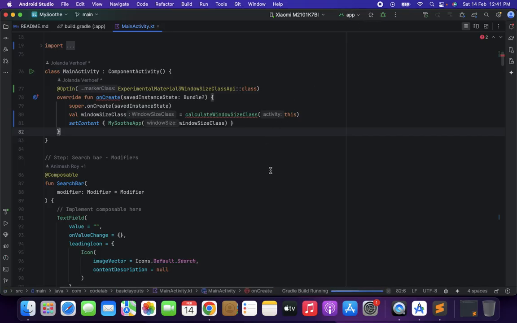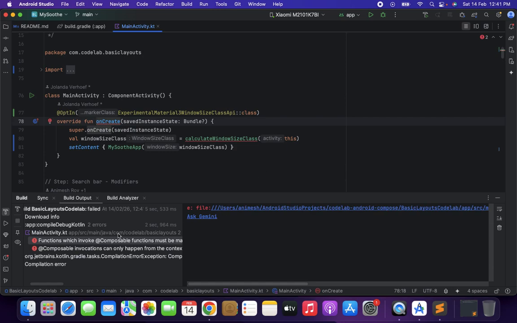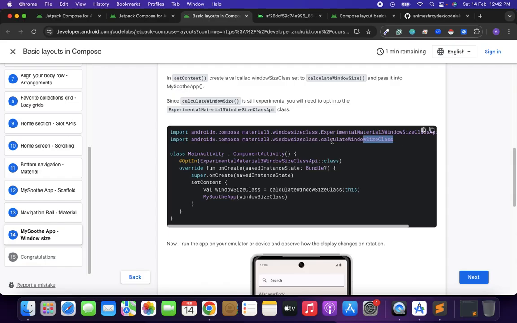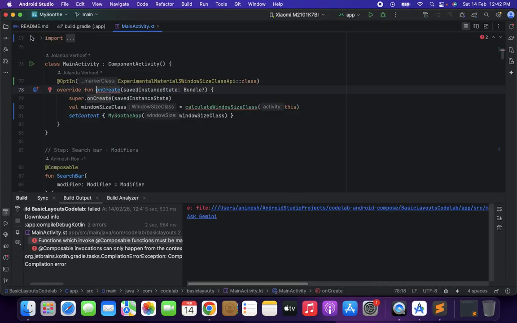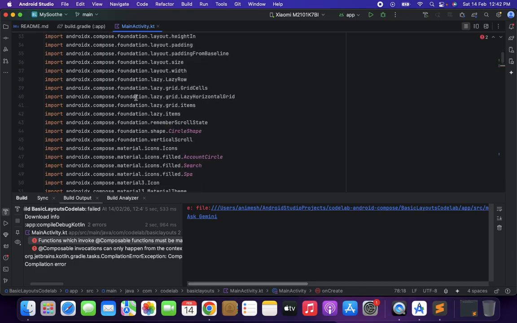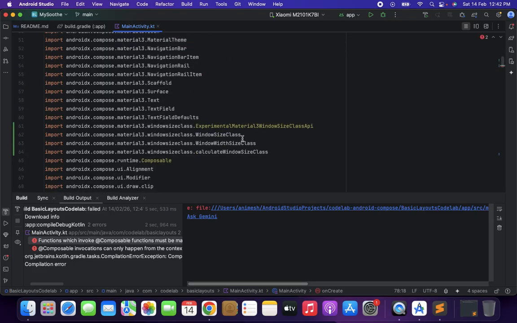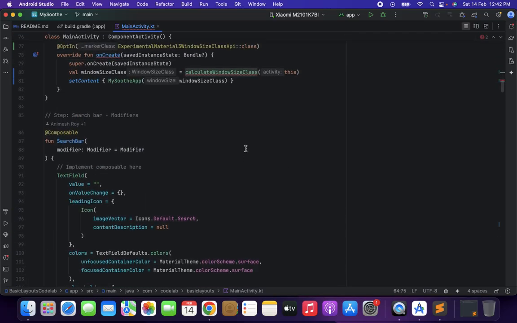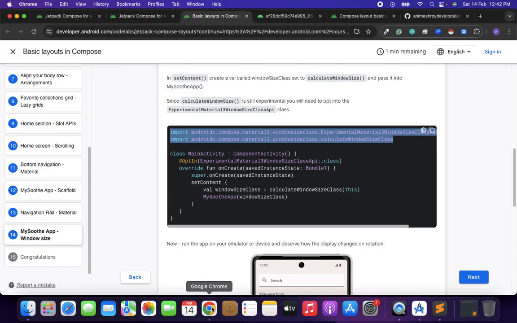Hopefully now that will work. Already added this here. Calculate window size class, activity this.